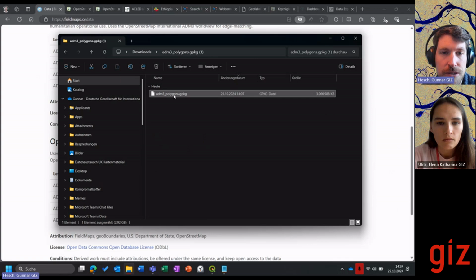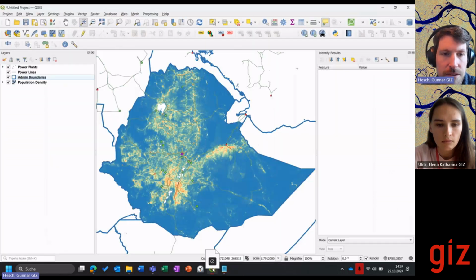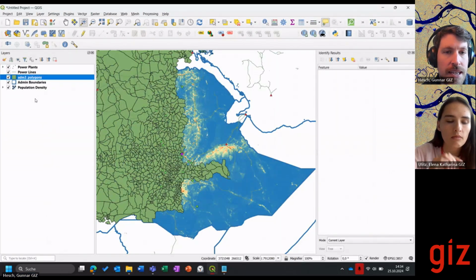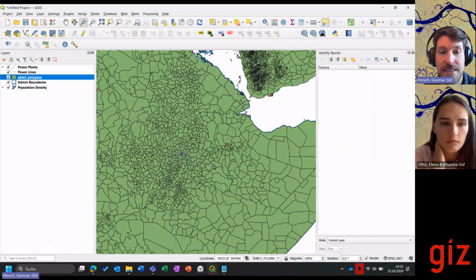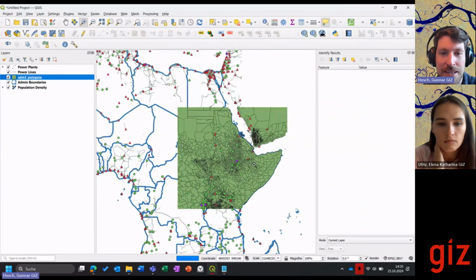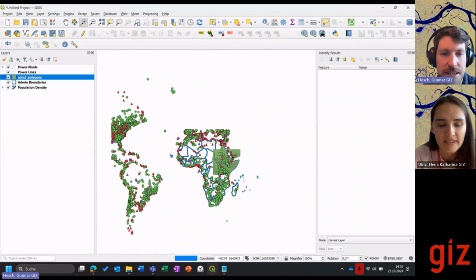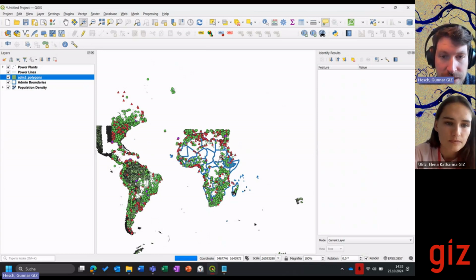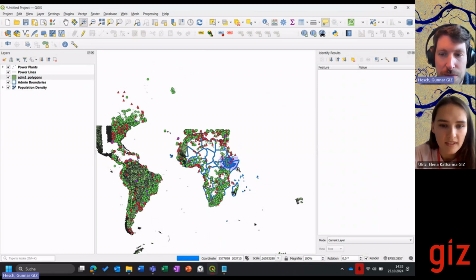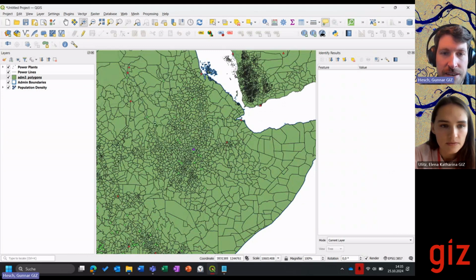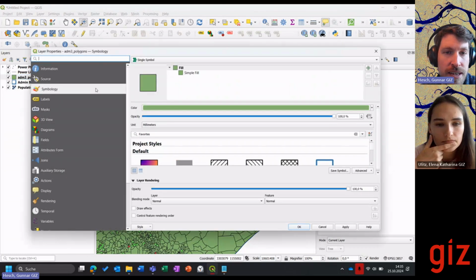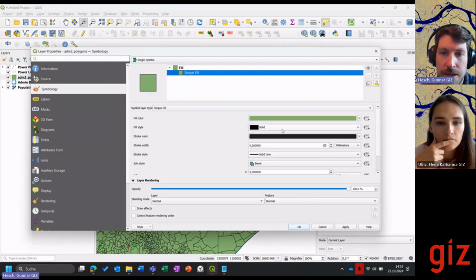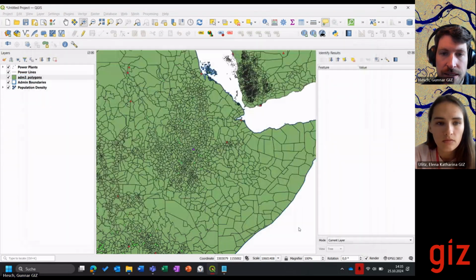And if I load them into QGIS, I can just drag and drop them into my GIS. And then you can see that there's millions of polygons showing up, outlining different levels of administrative boundaries. Now, if I zoom out for the whole world, it's going to load forever. So I will just zoom into Ethiopia right now. And there you can see these administrative boundaries, and I will remove the color fill so that we can see the background behind it.